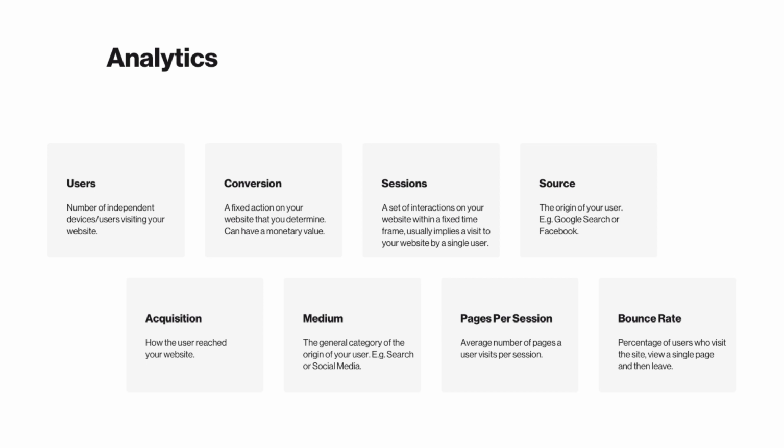This session time frame is usually determined by your website or web hosting server. A large number of sessions could indicate repeat visits by single users back to your website to repeatedly engage with the site. Source indicates the origin of the user on your site. For example, the user could have originated from a Google search or from a link on Facebook. This is relevant to determine where your incoming traffic and users are coming from, possibly from sources that you may not even be aware of.